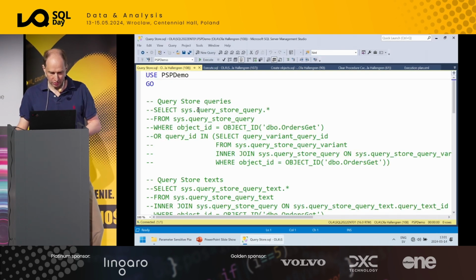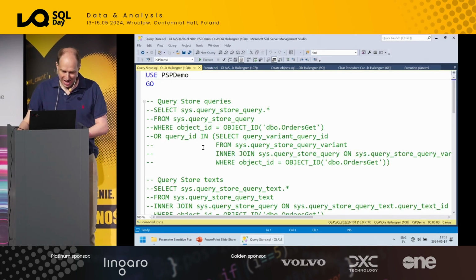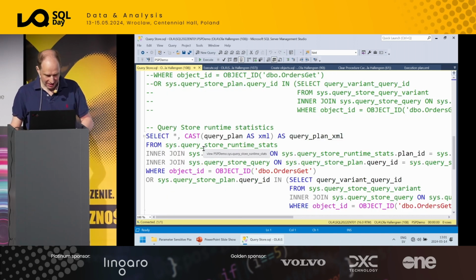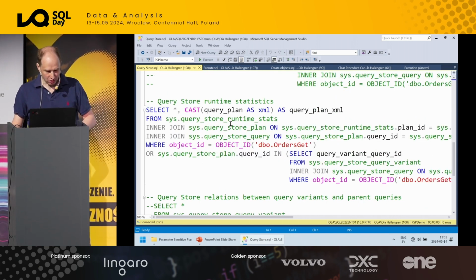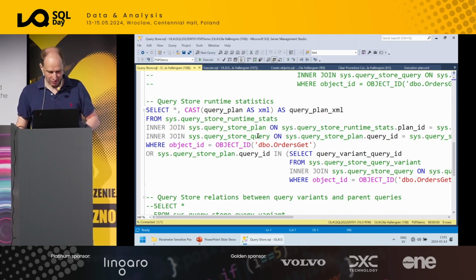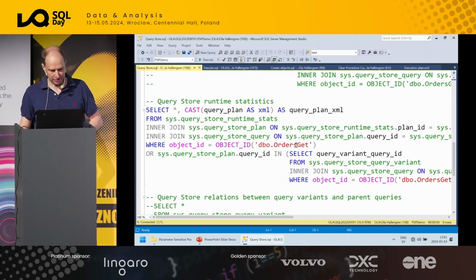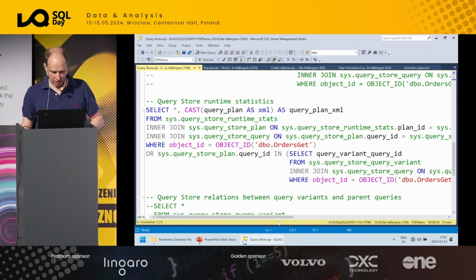So we go into Query Store, and I just made a query here that is looking at the runtime statistics and joining that with the plans and the queries for this specific stored procedure. You see here, as I was talking about before, the queries in Query Store get a little bit more complicated because of those query variants.